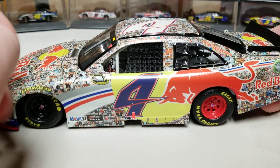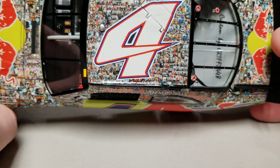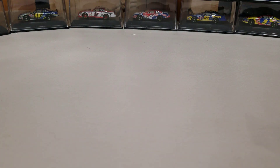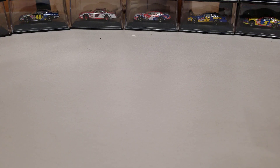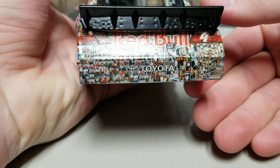We've got Walgreens here on this C-post back here. On the roof, you see we've got our number four with all the mosaic pictures in there as well. I haven't actually tried to pop any roof flaps — do I dare try? Let's find out. I think you can pop them open. Let's tip it upside down and... yes, you can. Never question the legendary work of this man. The other one looks like it might be tougher to pop open, so I'm going to leave that one shut. At least one of them opens up — that roof flap does pop open and goes right back shut, and you don't even notice it. The deck lid also pops open and shut.